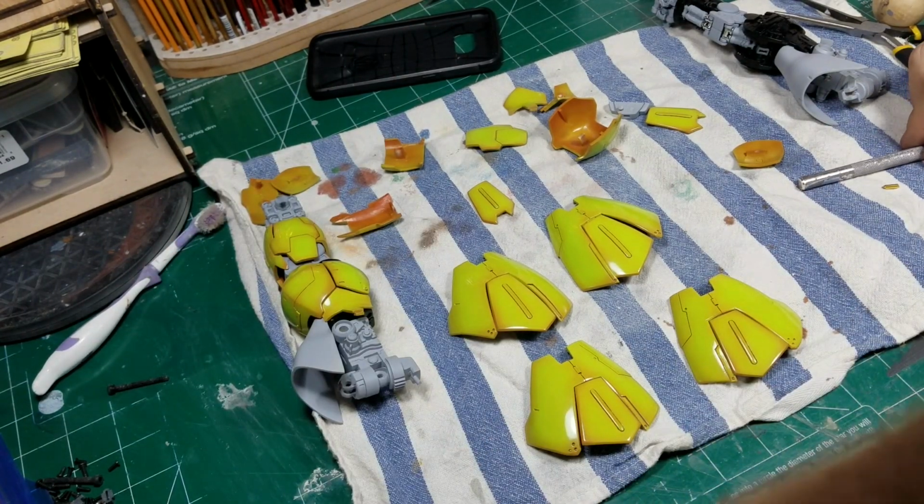So again, kind of wrapping this around a little bit just to go around the edges, so any overspray I get will mimic the pattern. It doesn't have to be perfect. Like that. And again, I got some weird overlap going on over here, but not too bad. And for this, I'm going to just try to take that metallic fade up to here. I don't want to go too much past that. And then the last part is this guy, which has a ton of compound curves in it.